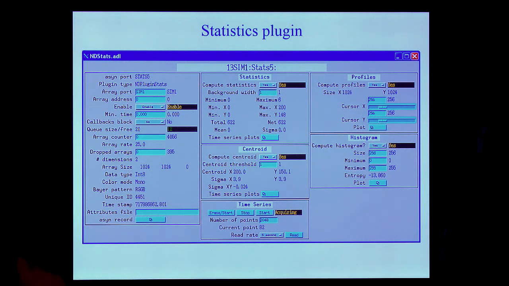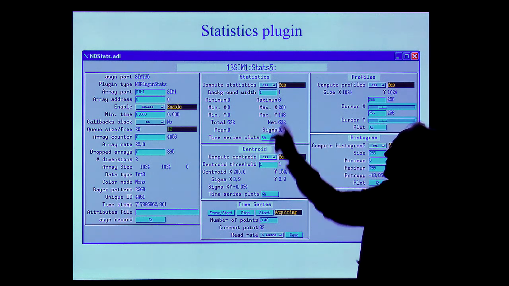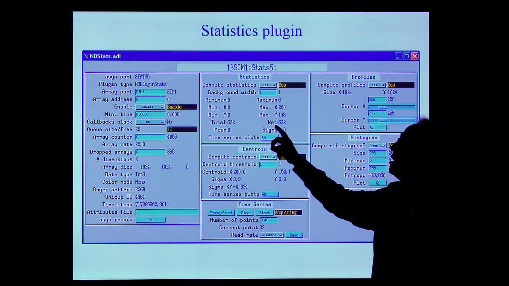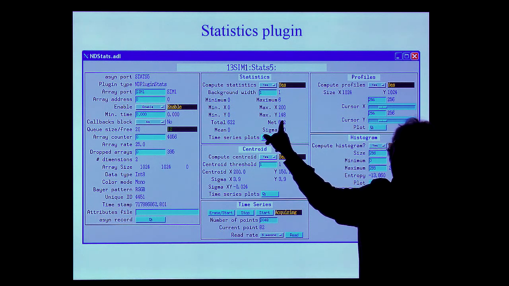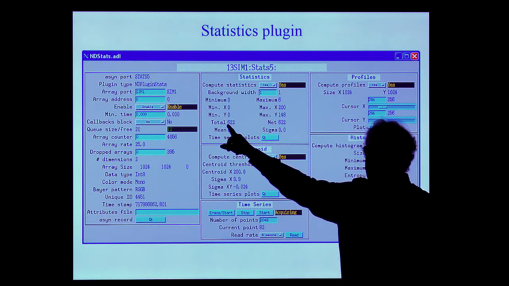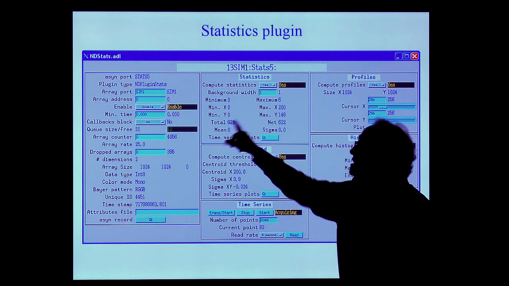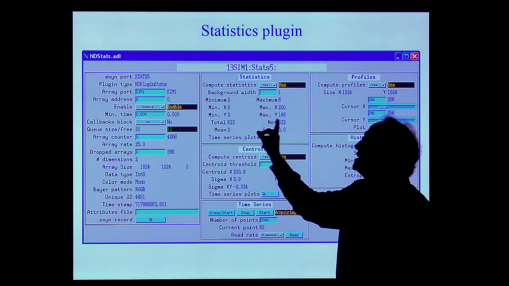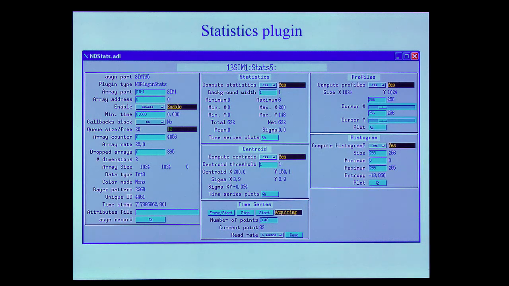One quick question. For the statistics, the middle top screen, if you don't want to subtract any background, you set that to 0? Yes, so the question is, if you don't want to subtract any background, can you set this to 0? I'm not sure, but you would just ignore the net, right? Because the total counts and the net would be the same if that was 0. So just don't use the net counts, use the total counts if you don't want to do background subtraction.